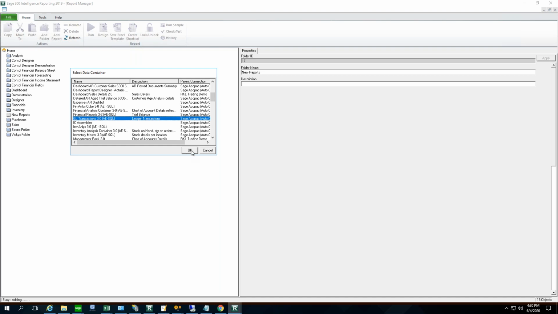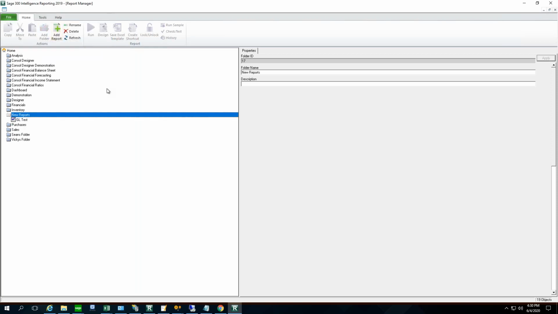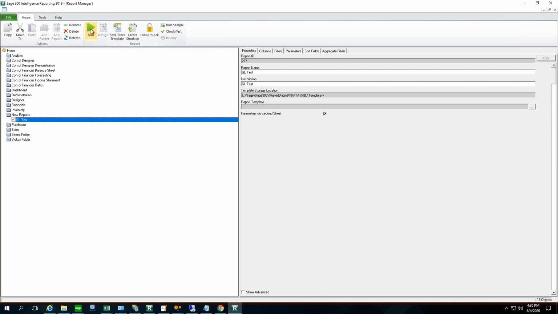there is a container called GL transactions. So here I can select. The descriptions are not always nice, but I want the account number, the account description, the batch number. I want the control detail number. Maybe the company, if I have multi-company. I want the date, the debit, and the credit, and maybe the description. I say okay, and I don't have any prompts or whatever, so it will export everything.